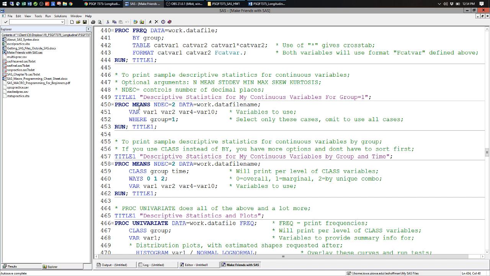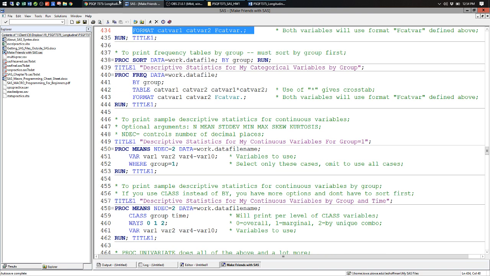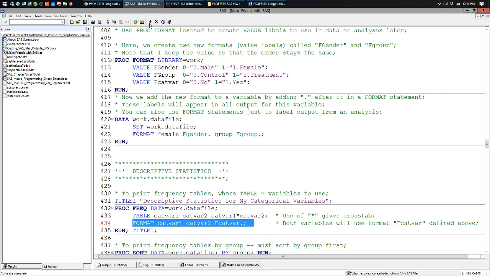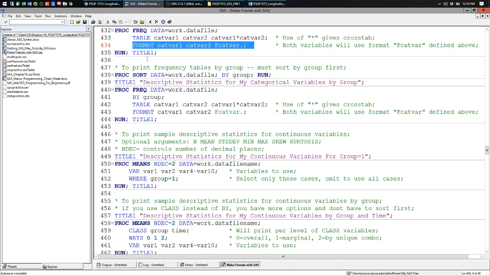I'll talk about that in, I think, a section that's coming up, but this is an abbreviation. Where did it go? Right here. Var1 dash var10. Can you guess what that means? 4, 5, 6, 7. So if you have names that end in numbers, it can interpolate what you mean by that. So that's a handy way to ask for lots of information at the same time.